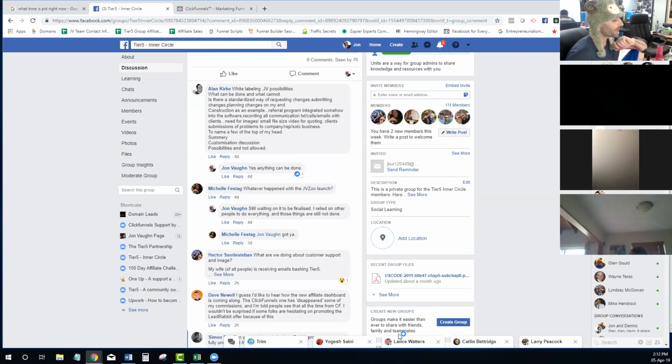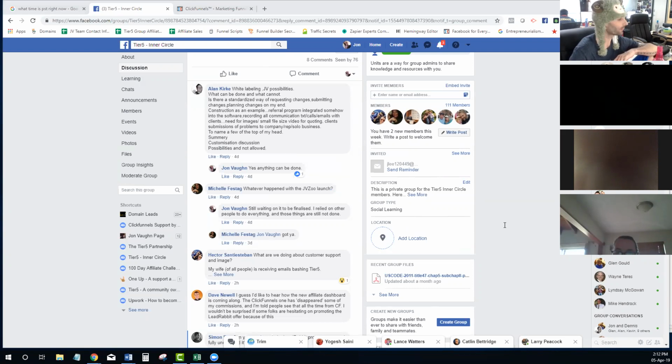So whatever happened with the JV Zoo launch is I handed it off to other people and said, I don't really want to do anything other than what is absolutely necessary that only I can do and nobody else can do. Because I want to be building software and managing a team of developers and making sure that the software that we build is awesome, and not anything else. That's really not what I want to do. So I handed it off to other people, who are all tier 5 partners, all inner circle partners, and asked them to get it done, and it's still not done. So if anybody else would like to do it, I'm still waiting for it to get done.